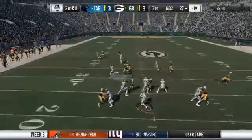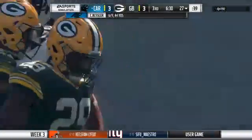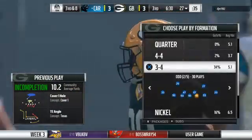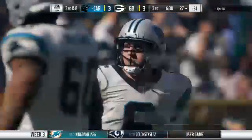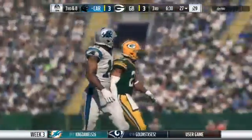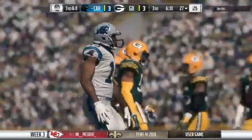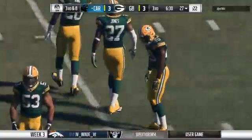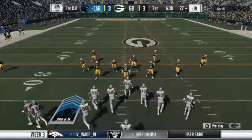On second down, here's Kessler. And incomplete there. A nice hit. Jars the ball free and brings up third down. Some pretty good coverage there, and both of these defenses have had good coverage throughout this one. No doubt about it. And in today's NFL, where we're used to a bit more scoring, this feels almost like a well-pitched game in baseball on both sides, where the tension continues to build. Who's going to make the big play?